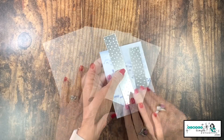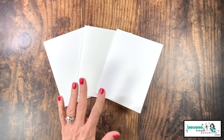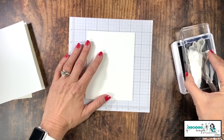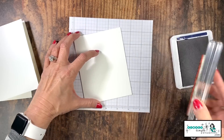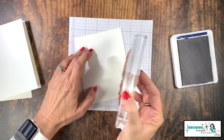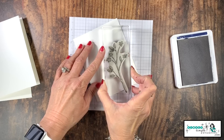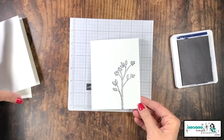Let's do some stamping. First things first, we'll bring in a Night of Navy ink pad — you are going to love how easy the stamping is. Let's take that wonderful branch, inked up in Night of Navy, and stamp that. I want the branch to be straight, so I'm going to come in at an angle, stamping it on the right side. Perfect.